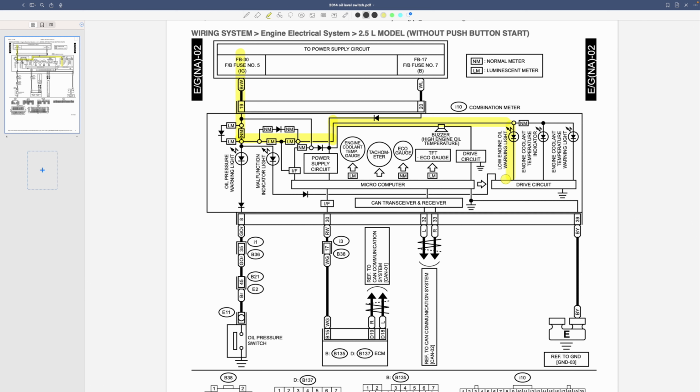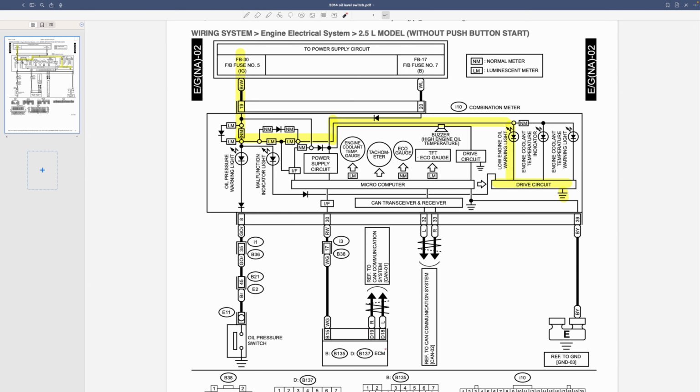There's the power. And right here is the ground. Again, controlled by a circuit. That circuit is commanded by the gauge cluster, and the gauge cluster gets its signals from these CAN communication wires right here. And as you can see, here is the engine control module, CAN communication wires here.